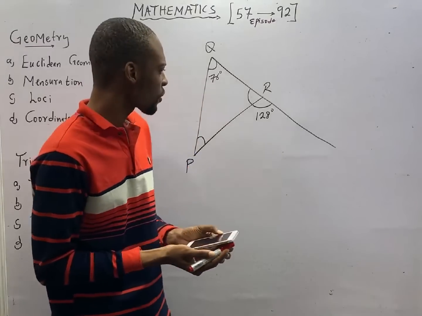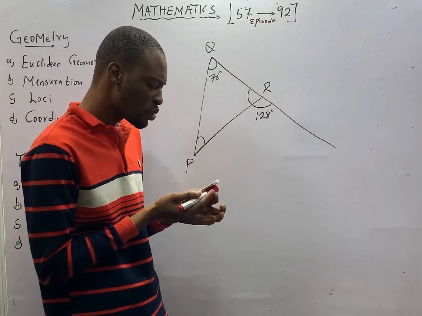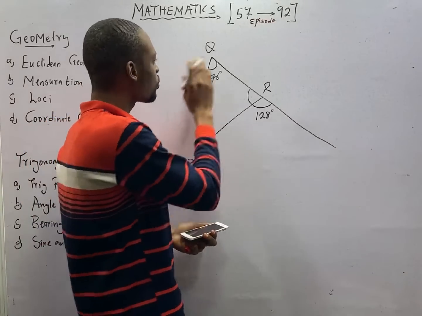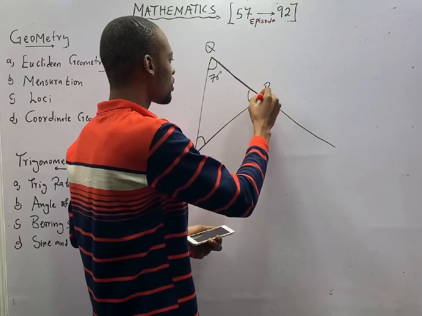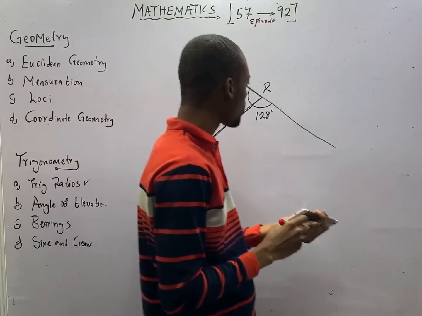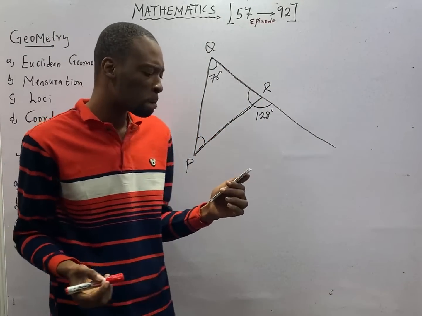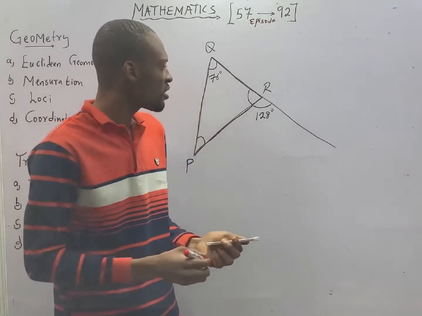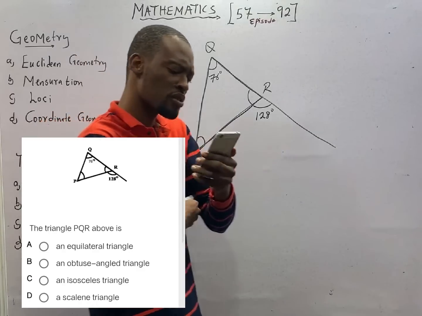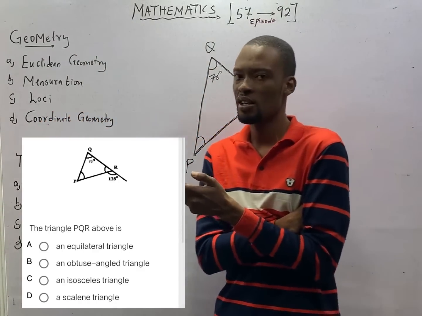We are given this triangle, and they said that triangle PQR above is dash PQR. So we are concerned about this triangle. In this question, they are not asking us for a particular angle directly. They just say, what is this triangle? From the options, we have an idea of what they are seeking or what they really want from us.